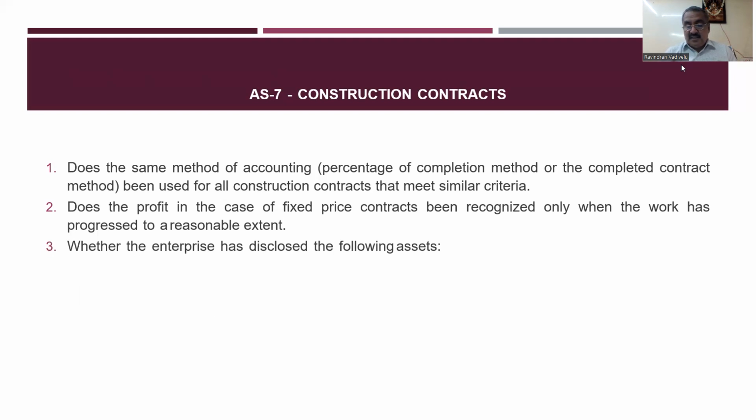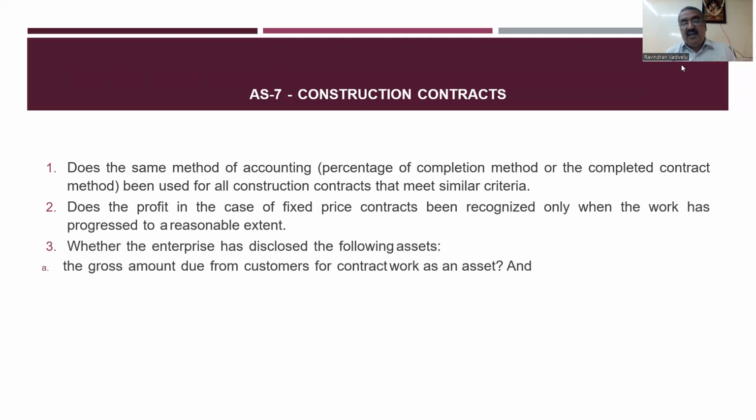The enterprise has disclosed the following assets in the construction contract, that is, gross amount due from the customers for contract work. Here also I want to tell one thing. Now all the construction with reference to real estate is being followed and controlled by RERA, the Real Estate Regulatory Authority. You have to be a master in RERA also. So this is one thing.